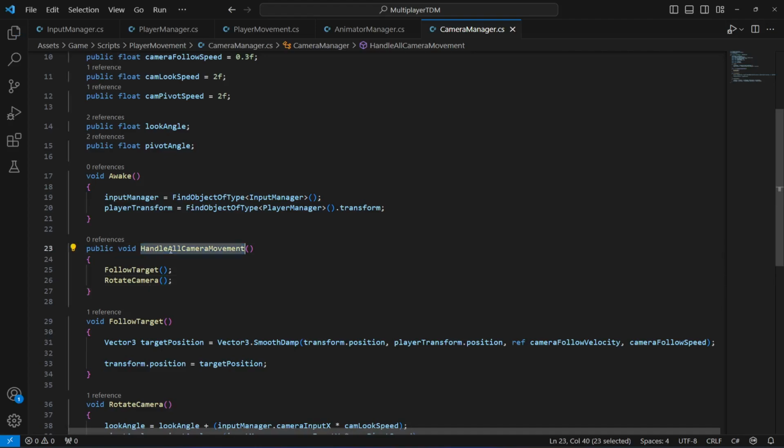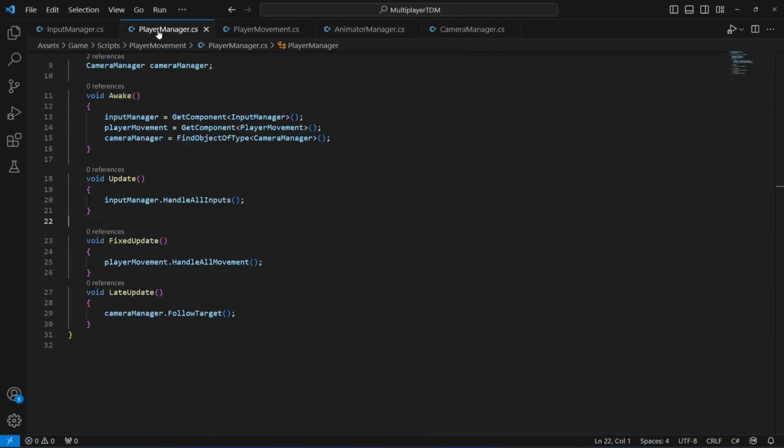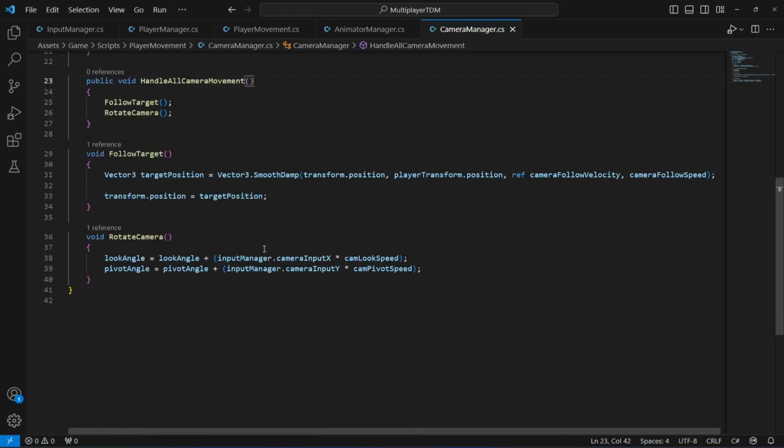So once you do this, let's just copy this method name from here and click on the player manager where it is right here. And in the late update, instead of this camera manager dot follow target, we need to paste that handle all camera movement.